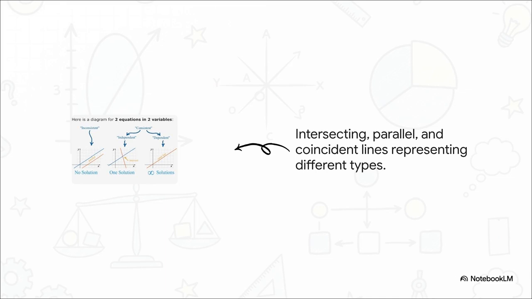Now this is where it gets kind of cool. There are really only 3 possible outcomes when you throw 2 of these straight lines onto a graph together. You're basically just playing detective, looking for where they meet. Outcome 1, they cross exactly once, bam, you've got a unique, independent solution. Outcome 2, they run perfectly parallel, just side by side forever, which means absolutely no solution. Or outcome 3, they literally overlap completely. They're the exact same line. And that gives you infinite solutions.